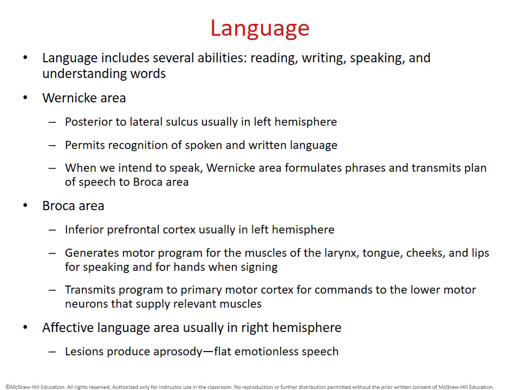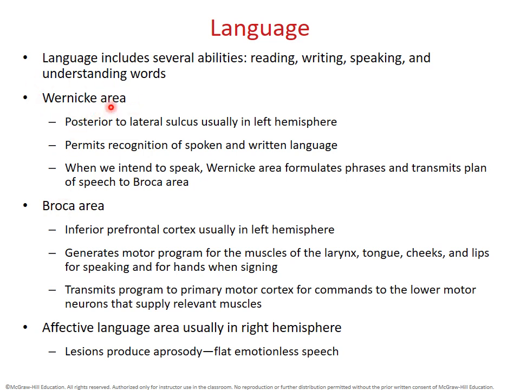I mentioned Broca's area, just highlighted Broca's area on the frontal lobe. Broca's area is the area that actually generates the motor signals that travel to the muscles of your larynx, tongue, cheeks, lips, everything for speaking. All the motor signals that are involved in both verbal and nonverbal communication come from Broca's area.